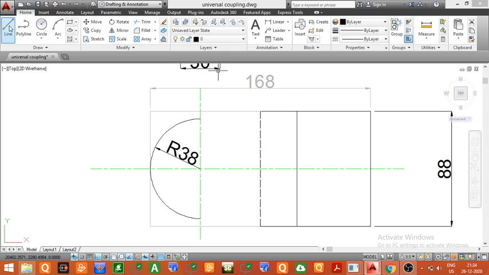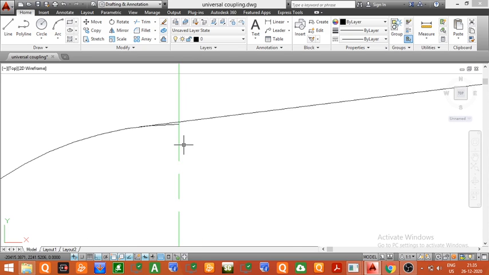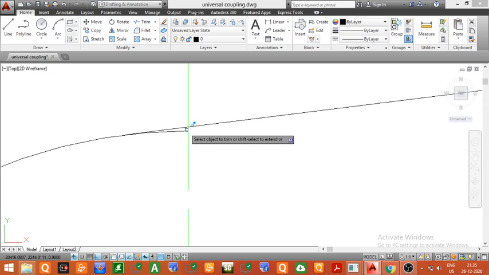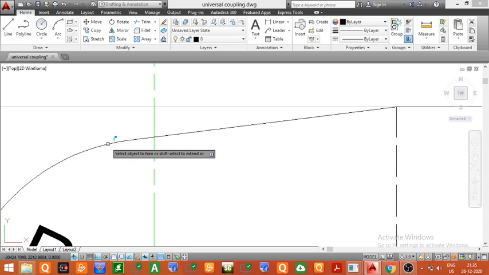So you can see here I will draw a tangent line from this point, and you can see I have selected the tangent command TAN. So I am drawing a tangent line. You can see it mentions a tangent point. So this line is nothing but tangent to the semicircle. If I show you this part by zooming, you can see this line which I have drawn is not meeting at this end point. It is tangential to the semicircle. So we will erase the extra part, that is we will delete this part. So you can see now this line is exactly tangential to the semicircle.